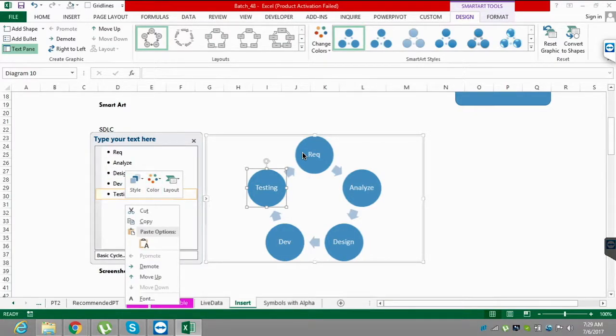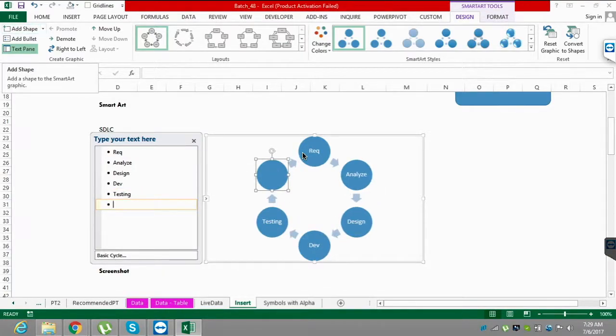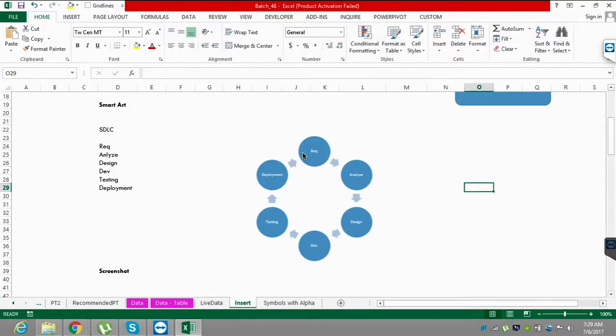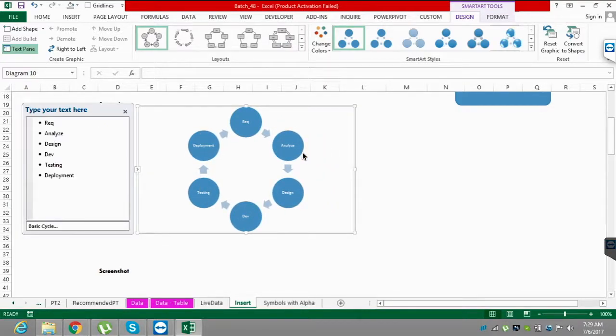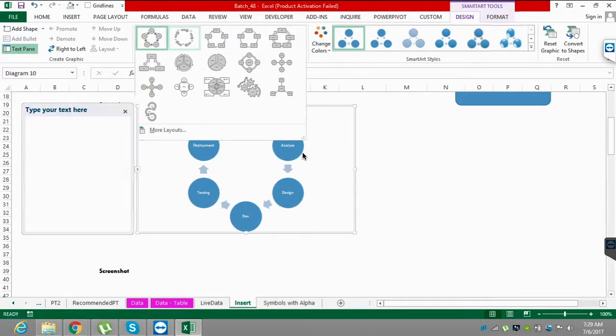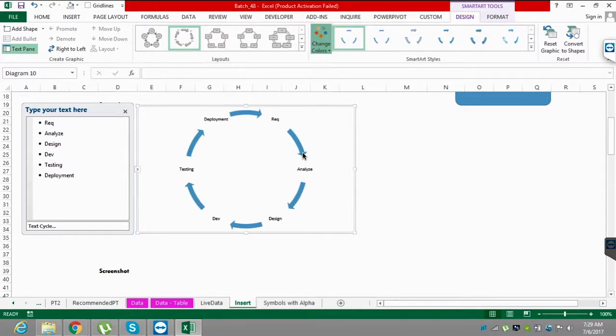I need one more shape, add shape, and finally deployment. This is a cycle where it will keep on running. Let's change it to something different, and I'm also changing the color.